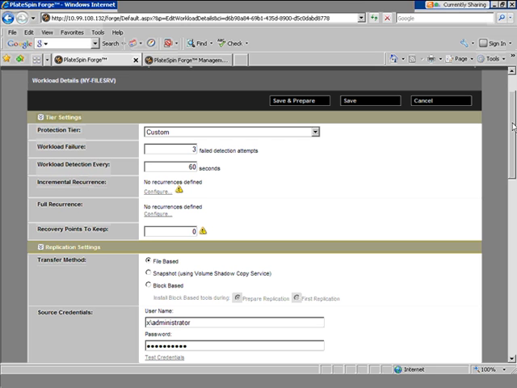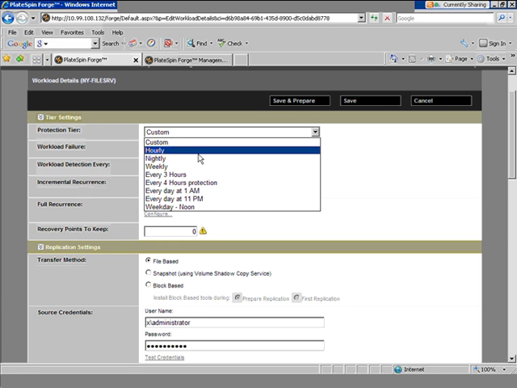And what you see right now is basically the main screen of configuring it. You're going to do it only once for each workload, and of course you can always go back and change settings within the protection. But over here, you can actually decide how often to protect the workload, and that's under the tier settings. You can use custom, which basically gives you free-form settings. You can enter any setting that you like, but you can create multiple settings with different times and settings, and you can apply them for individual or groups of workloads.